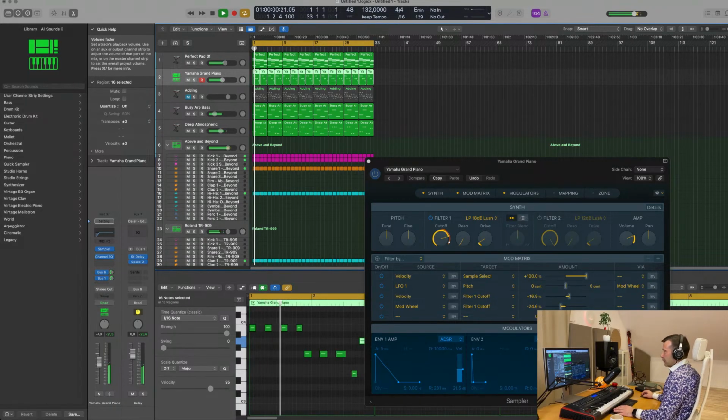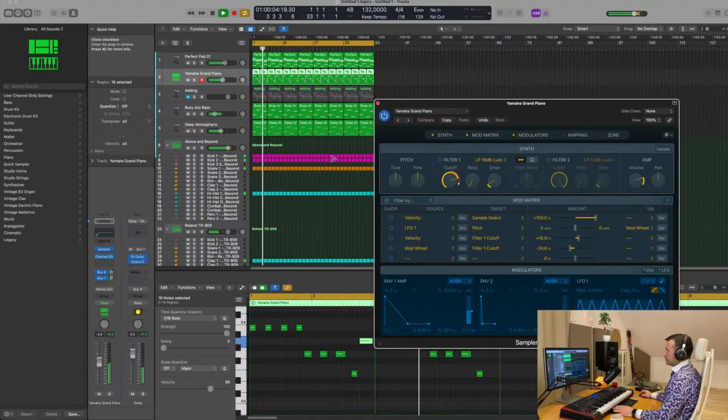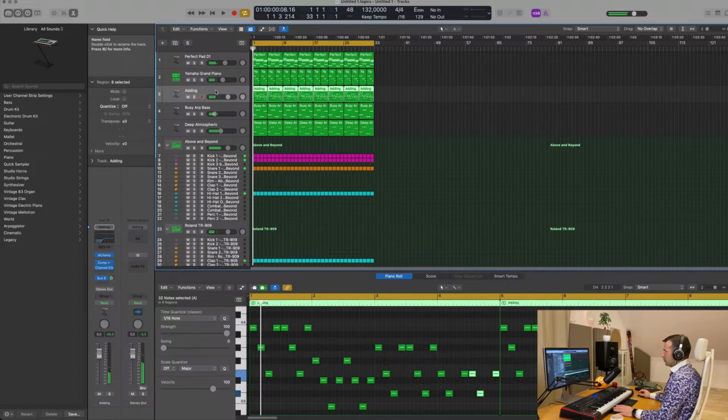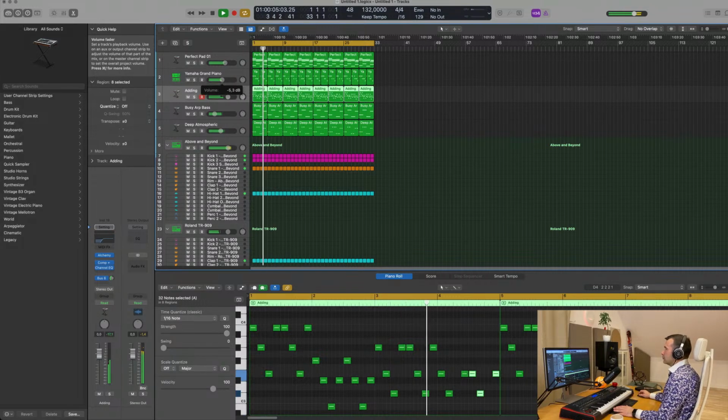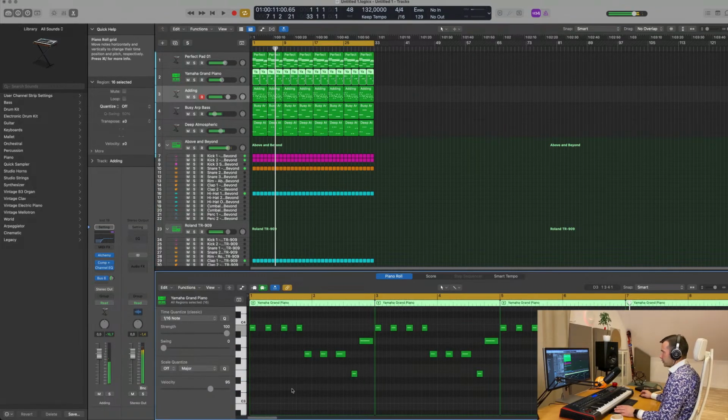So we have a piano layer now. I wouldn't say it's the final, it's a work in progress for now. Let's see if we add those little bells. I think what I can do is to make sure that I'm in key, as usual.